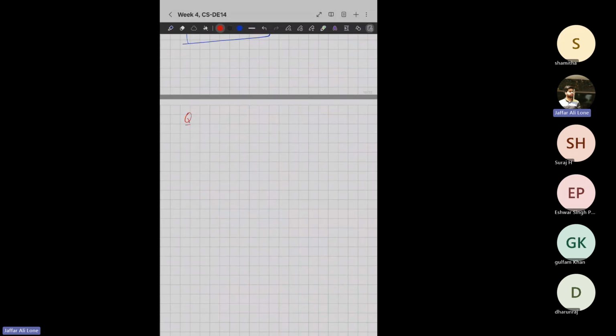If anybody has any doubt, just let me know. And this question, I will not solve this. I want you all to solve this question. It's very easy. A unity feedback system has a forward path. You know G(s), that is the OLTF, is given, which is K into (s plus 8). So this is your G(s), it's OLTF. This K is the gain of the system. You have to find the value of K for making the system critically damped.